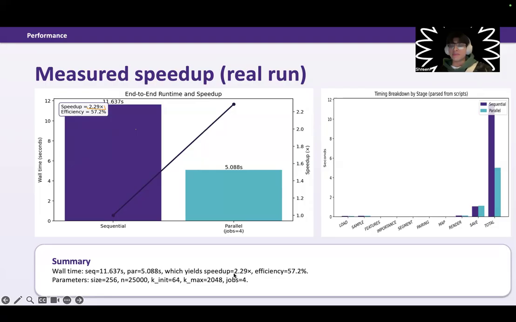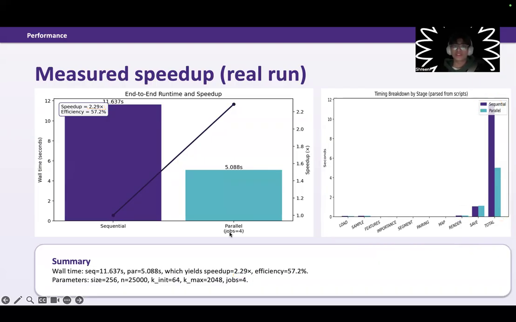However, the max speedup of 2.29 is limited, because you can see this is how the timing is broken down. The rendering and the save are relatively equal for both, but the main place where you can see the savings in time is in the total stage. What that means is basically by cutting down the sequential overhead from being done one at a time, we're able to get rid of around half the time, which is pretty good.